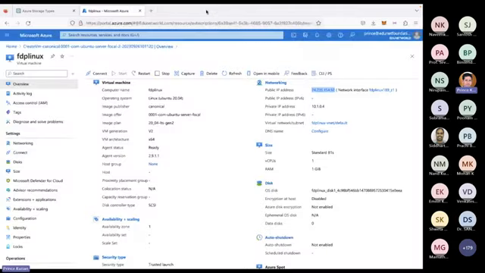Okay, I hope it is clear how to create a virtual machine. So till now, what we have learned is how to create a virtual machine on the cloud and how we can access it. Yesterday we worked with a Windows machine, and today we have connected with the Linux machine.